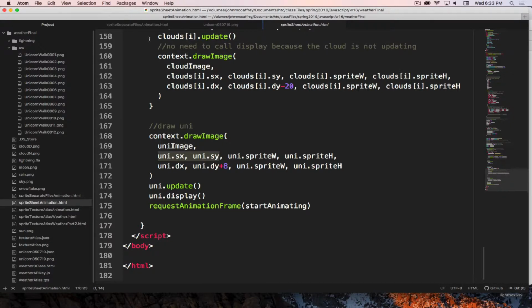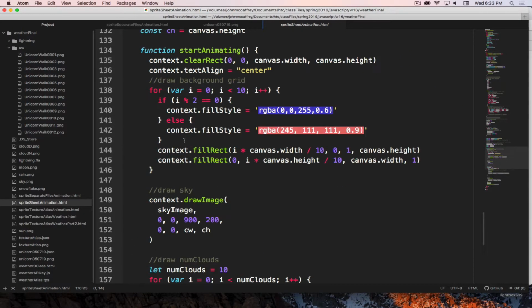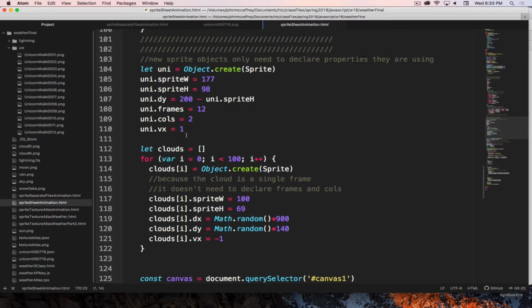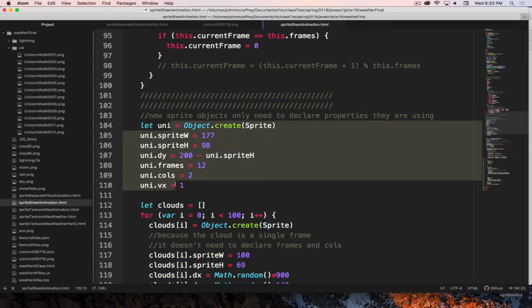If you have multiple images and multiple sprite sheets, no big deal. You just create your different objects and specify the correct width, height, number of frames, and number of columns. That's it. And then your sprite sheet will work. Done. It is that straightforward.